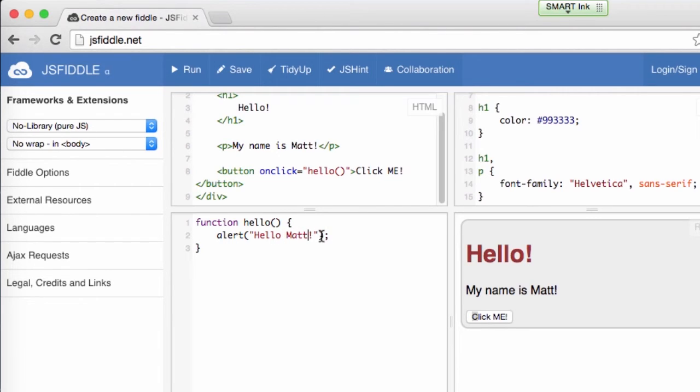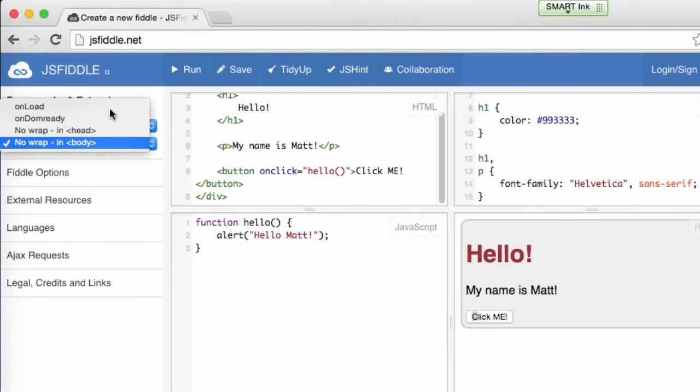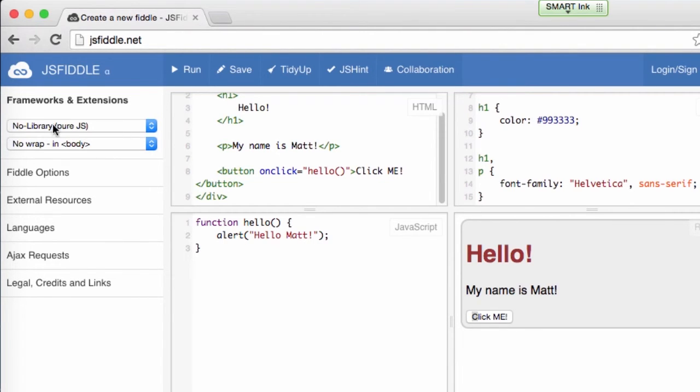The other thing is in JS Fiddle, the way it runs is kind of strange. So we have to come over here to the left side. Yours probably says, well, there's this drop down under no library pure JS and then no wrap in body. Yours probably says onLoad. If you do it on load, it's not going to work.